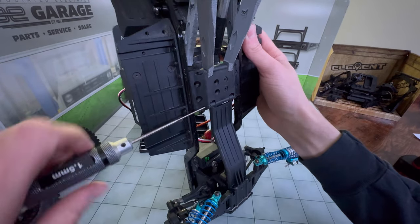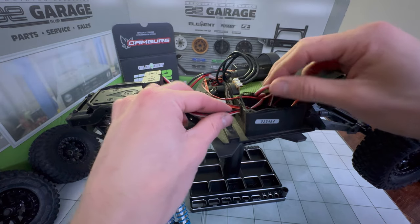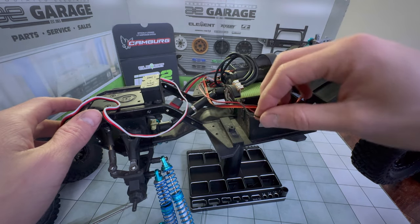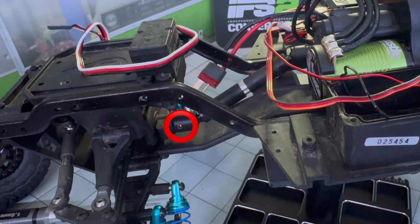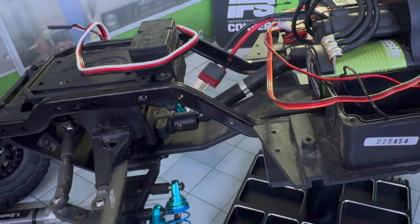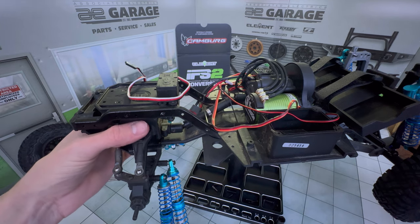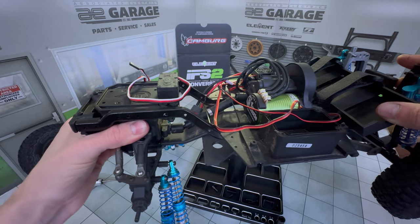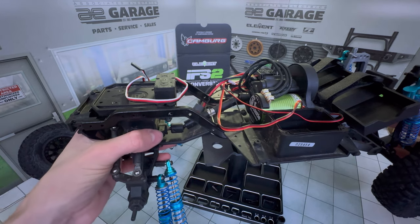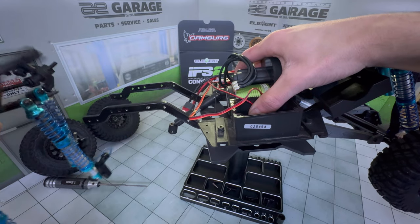Pop this guy toward you. There are four screws up top — two millimeter screws — and you'll find your servo wire here. Pull it out from the top and trace the wire out. Make sure you don't lose the little O-ring here — it's important for sealing the box and keeping it waterproof. Next, look at the center drive shaft going to the front diff; take out this two millimeter screw. At this step, grab the top control arm with your thumb and index finger and shimmy back and forth. It'll start to slide off, and watch out — the back of the truck is going to be heavy so it may fall off your stand. Just keep shimmying and it'll slide out.